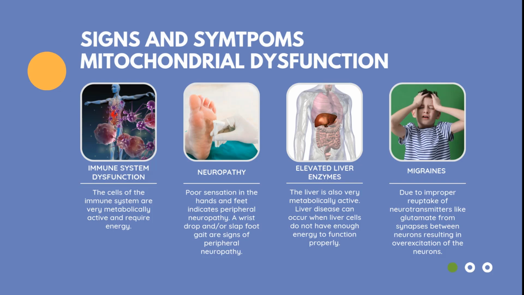What's the posture of their hands when they're walking or just in a relaxed state? We'll see elevated liver enzymes because, again, liver cells just aren't getting the energy they need, and they will undergo apoptosis and release the enzymes that are inside of them. And then we see those elevated enzymes in the blood.